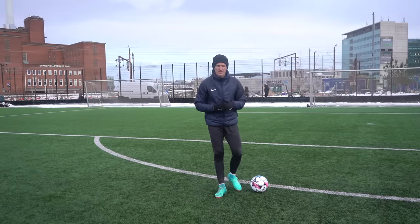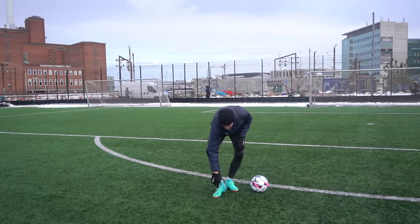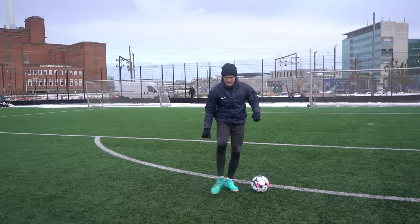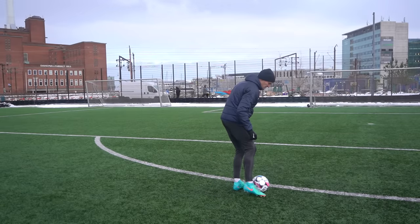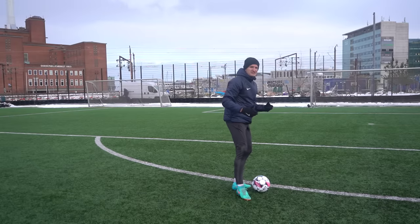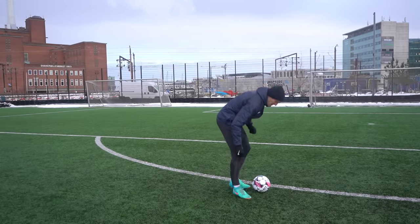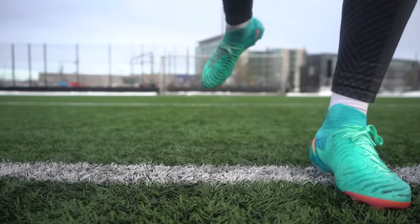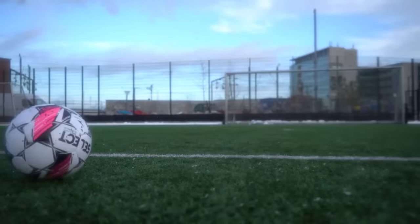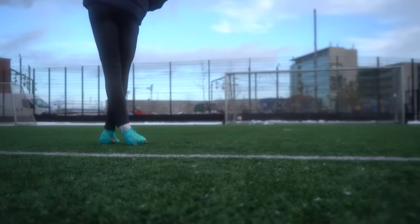Another thing that's really important is to lock the ankle, which means flexing all of the muscles around the ankle joint so that it's rigid, so that as you make contact with the ball it isn't causing your ankle to bend or lose rigidity, which is going to decrease the power in the shot. So really flex the muscles around the ankle so that you can keep it stiff, and as you strike the ball, it stays firm.